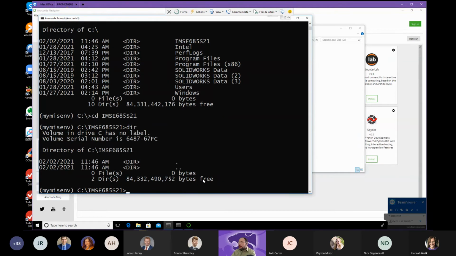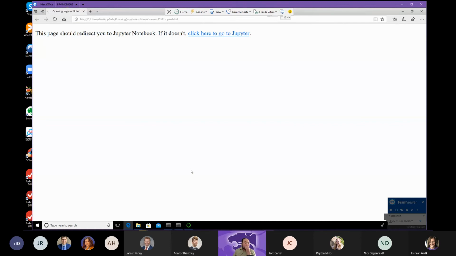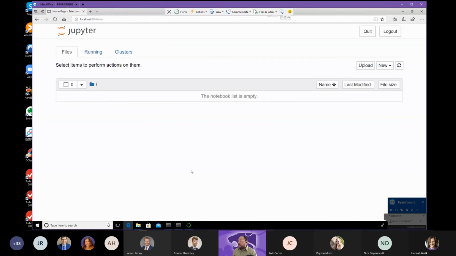So what's your current directory? Inside this folder, all you have to do is type jupyter notebook from here. It will start a version of the Jupyter Notebook web server for you within any directory you want, and then you can work within that directory.